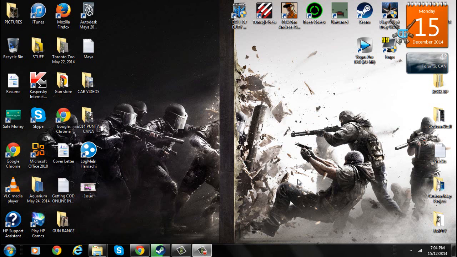Before I get started, obviously you can tell this is all on Windows 7, so Windows 8 users may have a little bit of a different way of finding your zone folder, but it should be pretty basic and pretty much the same thing. Your computer's just going to have a different layout, no big deal. So let's get right into it.